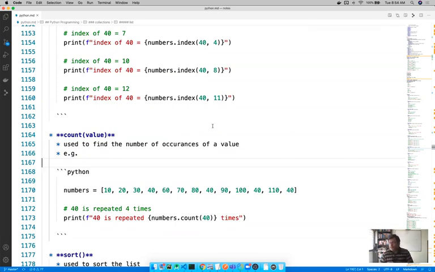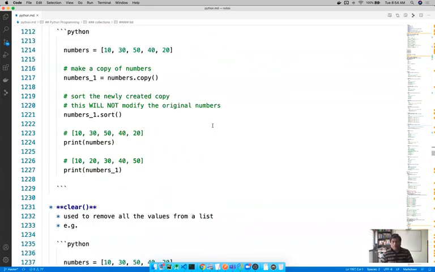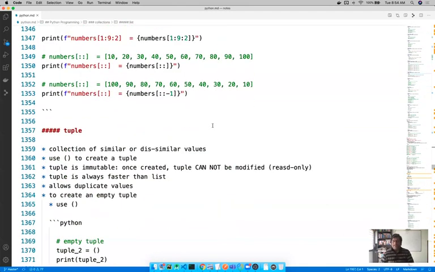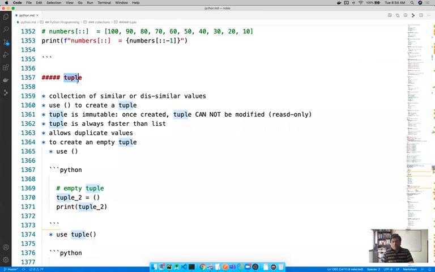How can a list be const so that we cannot modify it? Adesh, I don't know how you can read my mind, because the very next point is called the tuple, and the tuple is like a list which is not going to get modified at runtime. So what you are looking for, Adesh, is exactly called a tuple in Python. So when you talk about the list, it can be modified because list is a mutable collection. And when it is a mutable collection, you can change its state, add values, remove values, resort the values, reverse the values, pretty much anything. But there are many situations and scenarios where you don't want to modify the collection.